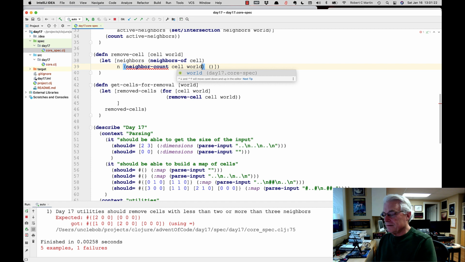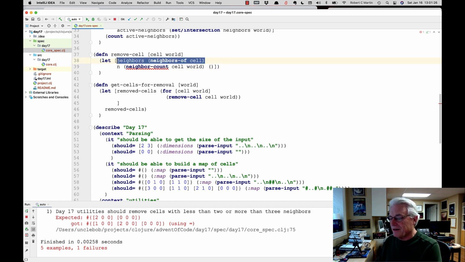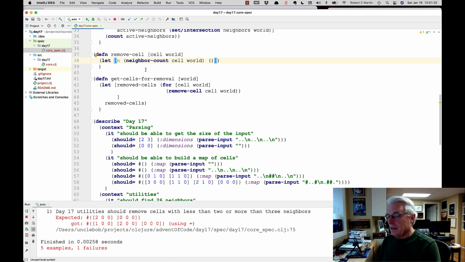Now, I don't think I need the neighbors therefore, because neighbor count does that for me. So that's going to be the neighbor count of the cell in the world. Good. Okay. And I don't know what those parentheses are.